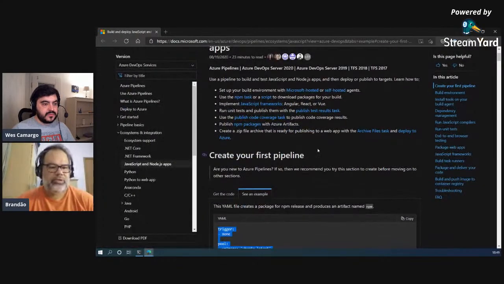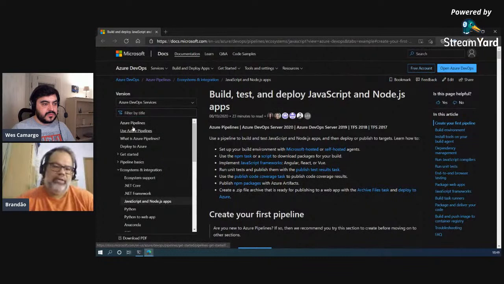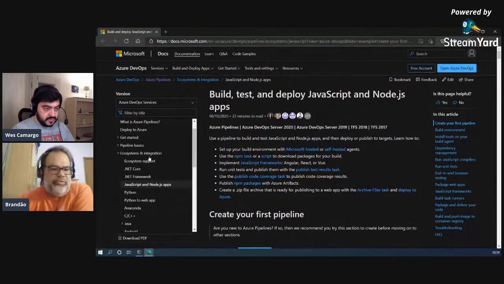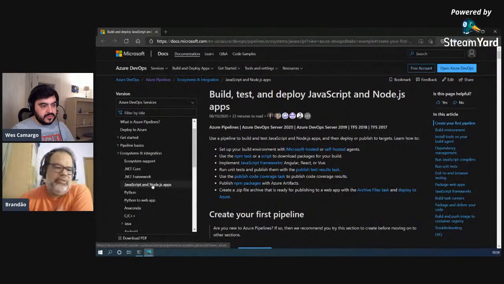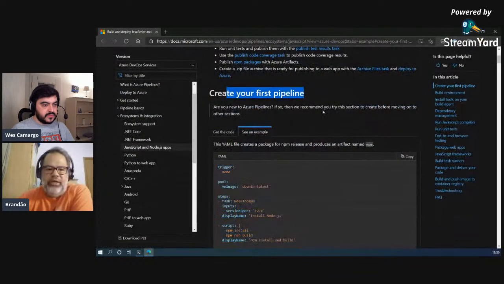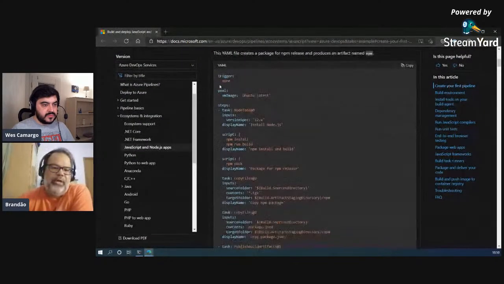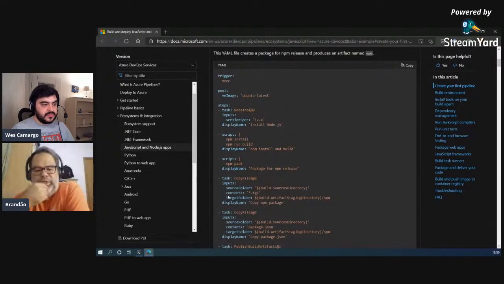When you access the Azure Pipelines docs, you have some ecosystem recommendations, and here are JavaScript and Node. Here is create your first pipeline, and this is the code you need to start the creation of a pipeline with Node.js.